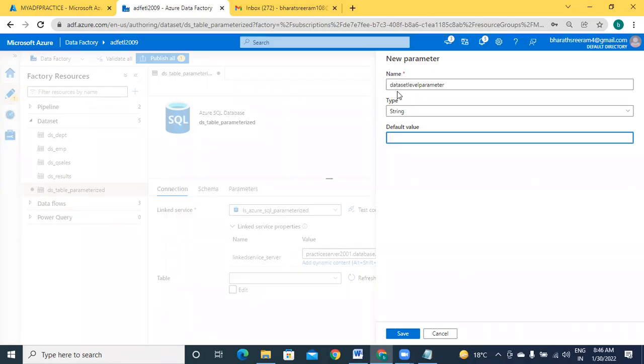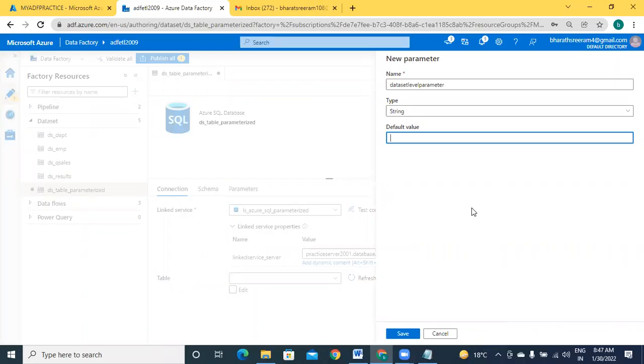Sir, one question here. If you are giving any default value, doesn't the pipeline value get overridden at runtime? Yes. Suppose the default value you have given is developer server, and at runtime in the pipeline you have passed production. What will be applied finally?